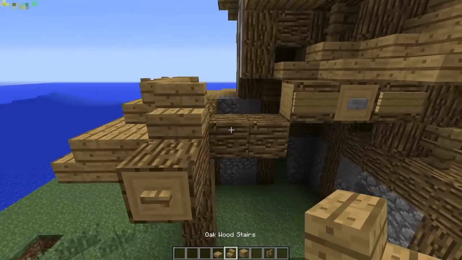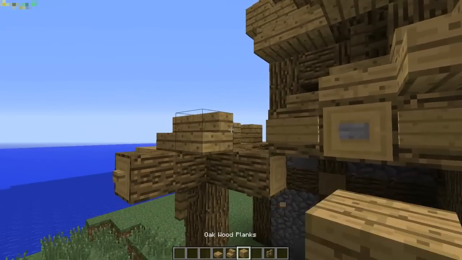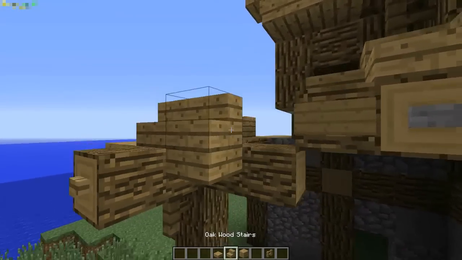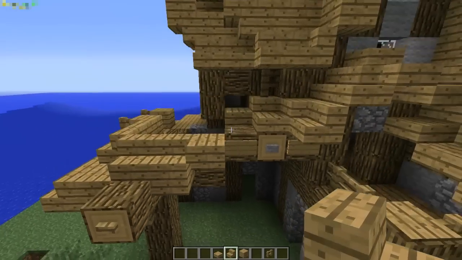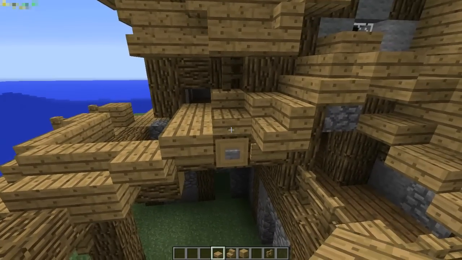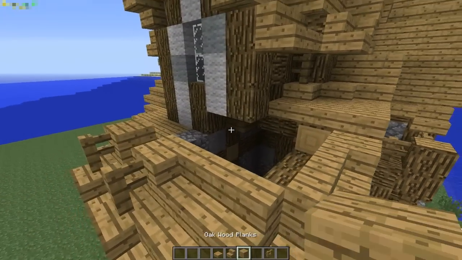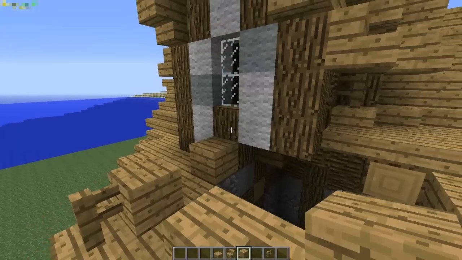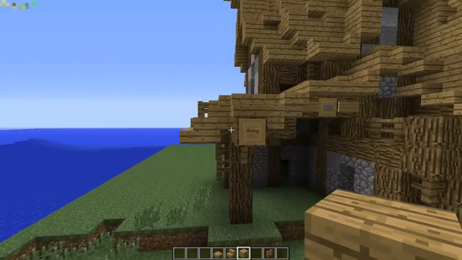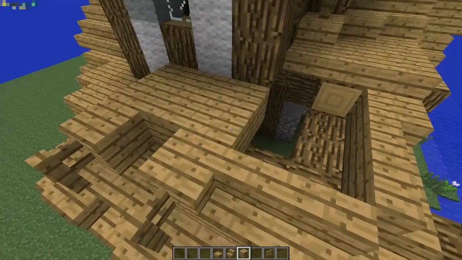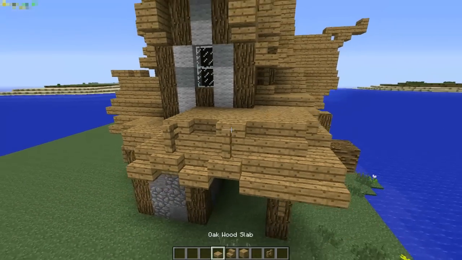Okay, this has to be a normal stair, and this one has to be a block, and underneath here is also, this is an upside down stair and this is a slab. So right now, we're just going to finish it off by placing slabs there, and here we're placing blocks. And this comes to fill this in. We're gonna place this stair there as well.